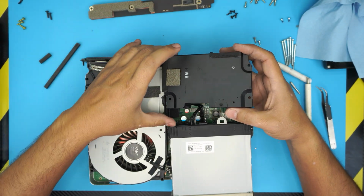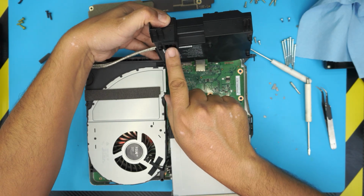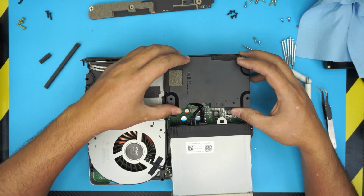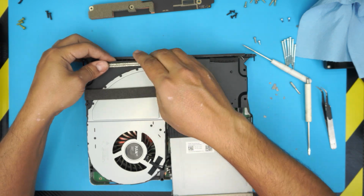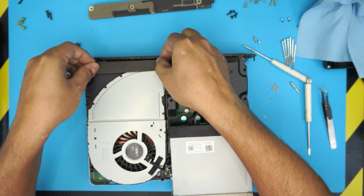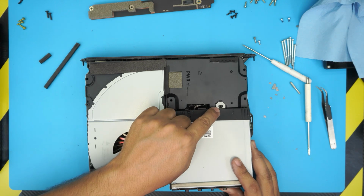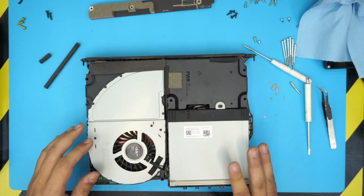Bring your power supply over and make sure the whole connector goes right through here. So bring it down evenly and push it all the way down. Put the cables somewhere over there. Lift up this foam. Put the foam in place. Now you can lift up the optical drive and just hook it right through there. Make sure you hook it right there.